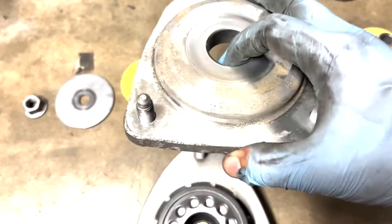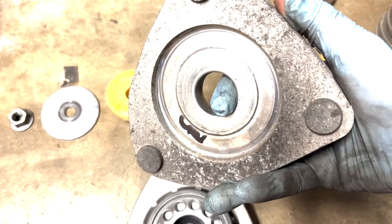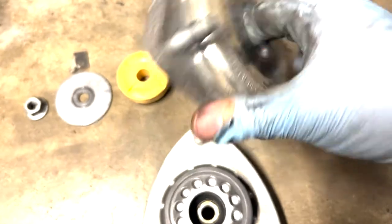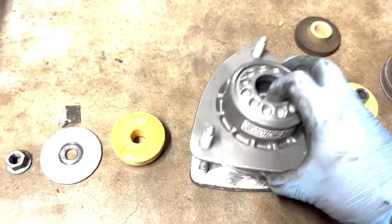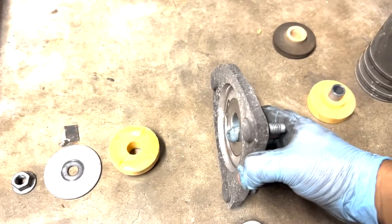This is the old piece. It's basically just a thin piece of metal compared to the other one, with nothing else. See? And it also is a BMW piece with the logo and everything. So I don't know what's going on. But form factor wise, it's the same in terms of the perimeter. Just the thickness is different. All right. So I don't know if this is going to make a difference.